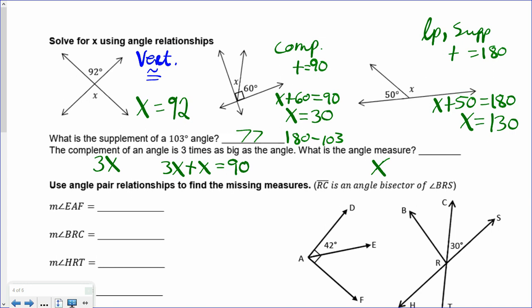Yes, Kate? I want to say now you're asking 90. Because this is complement. Complementary are angles that add to 90, so we're using 90 in the situation with complement. Alright, so that's really 4x equals 90 if you combine like terms. And then when you divide by 4, I believe you get 22.5.